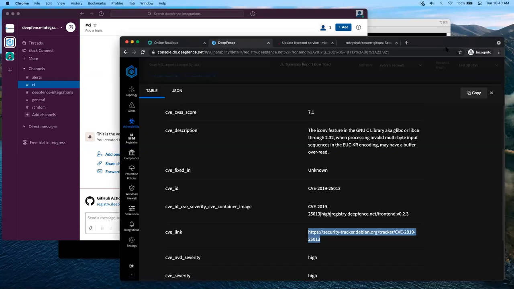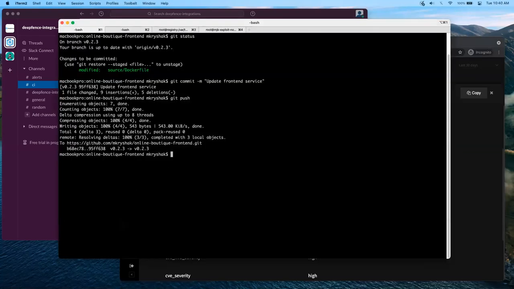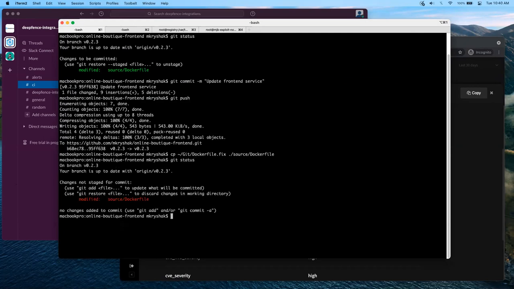All right, so for the sake of brevity for this demo, let's assume that I've addressed some of the CVEs that were found, and I want to attempt to rebuild this again. So I'm going to add that fixed Dockerfile back into this GitHub repo, and do a commit and push on it. Let me do that real quick. If we do a git status, we can see that this Dockerfile has been added. So let me go ahead and add that. I'll commit this.